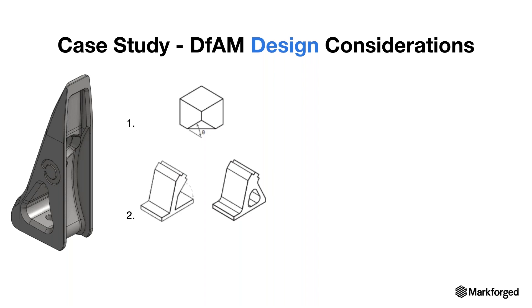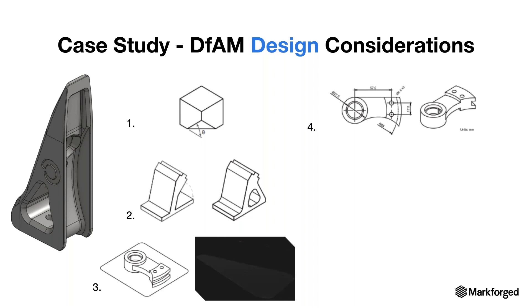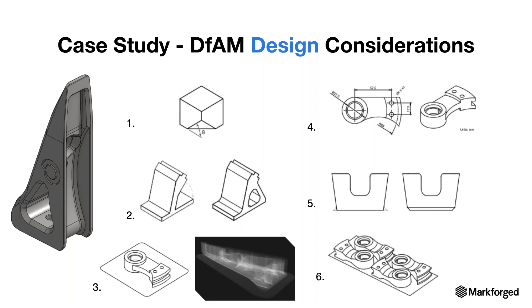Although the part is shown upright, you'll print it on its left side to maximize bed contact. Greater surface area on the print bed minimizes supports and improves bed adhesion. The left side has no features, making it an ideal face to print on. The length and cutout have critical dimensions — 3D printers have higher precision in planes parallel to the build plate. We added chamfers to both sides to maintain symmetry; a half-millimeter chamfer to the bottom edge prevents splayed edges during sintering. Finally, the more parts you can pack into a sintering run, the lower the cost per part.